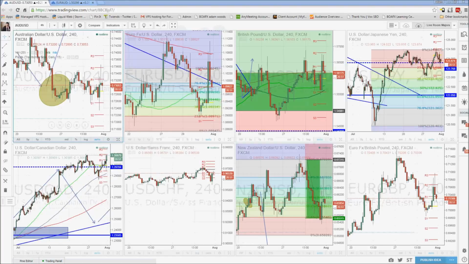You'll note on the calendar at the moment we've got the MPC official bank rate votes due to change to 2-0-7 from 0-0-9, meaning two of those MPC members are looking to raise interest rates, and it's probably going to be McCafferty and Weale. Now, if that changes, the market's going to start to rally on the expectation of that to happen. If it remains the same, then we can expect the pound to sell off again.